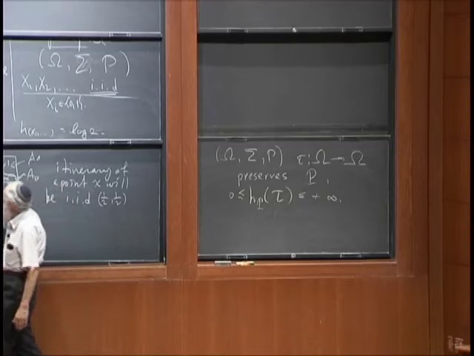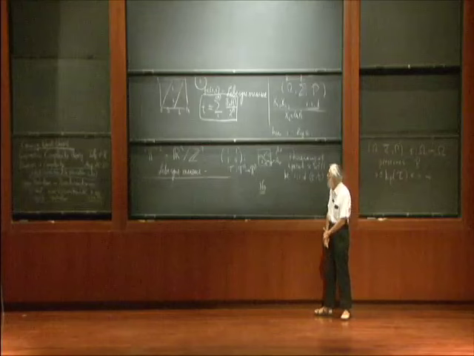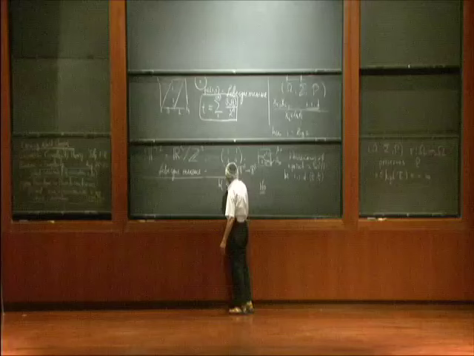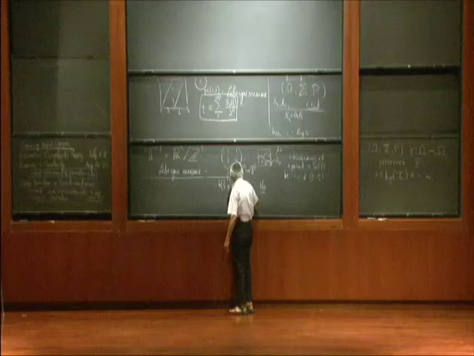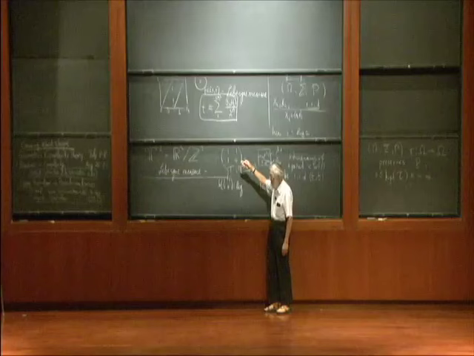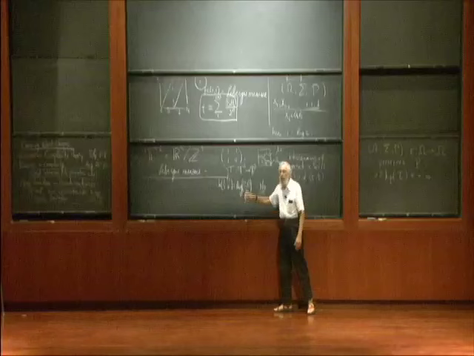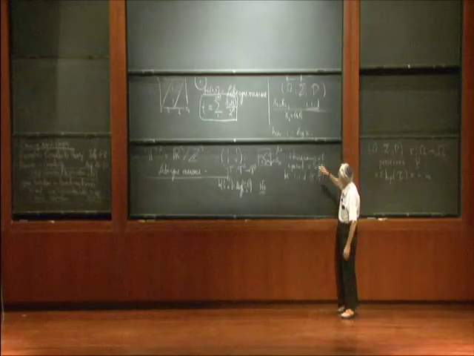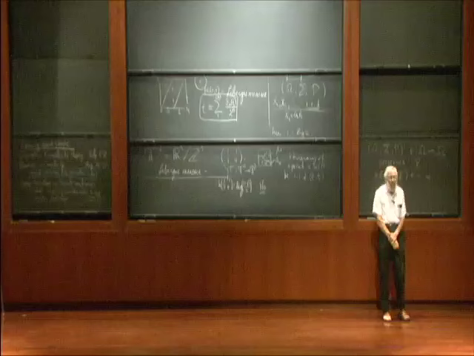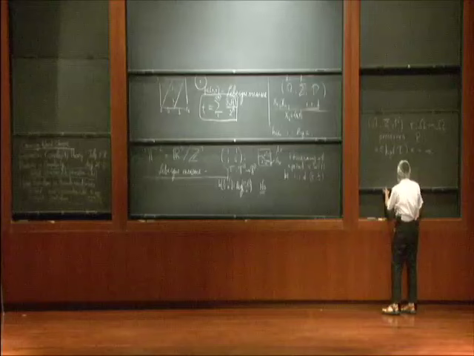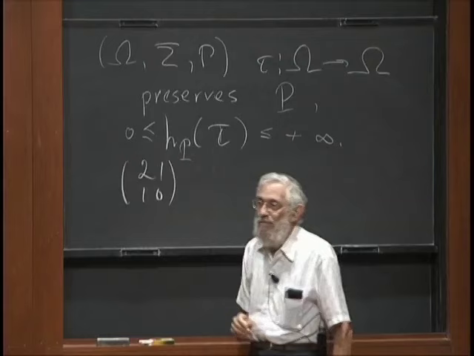This was done a long time ago. And it's log lambda. So the entropy here of 1, 1, 1, 0 is log of the absolute value of the eigenvalue, which is greater than 1, which turns out to be, I believe, this. So I think this number is less than 2, and so you can't achieve log 2. However, if you take the square of the matrix, you double the entropy, and you can ask the same question again, and now the answer is yes.